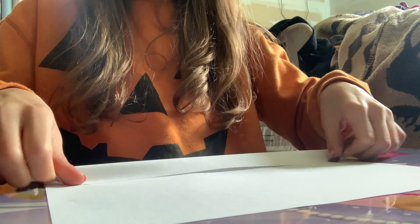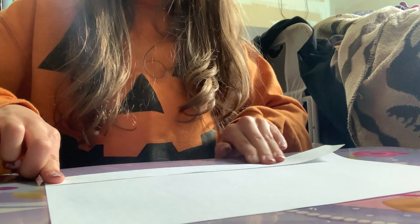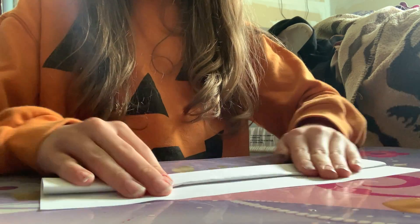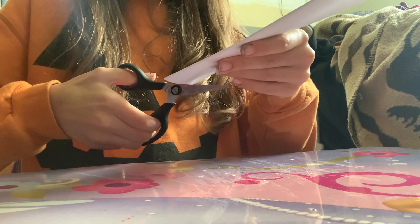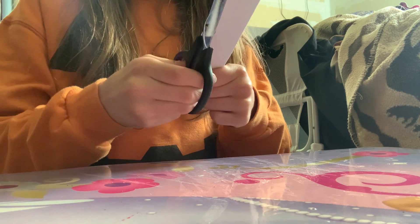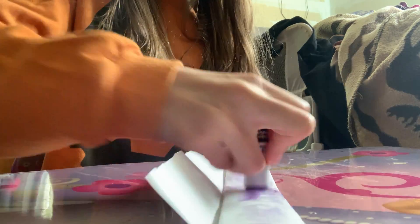I'm going to fold it like this — I'm going to do the exact same, but maybe try and make this bottom row a little bit smaller with the folding. I don't recommend the folding technique because that part is not a good technique. There's a little bit of excess right there, so that's where I'm going to cut it off. Flip it, then that's whenever you want to glue it also. We're basically just repeating the same steps, but twice.